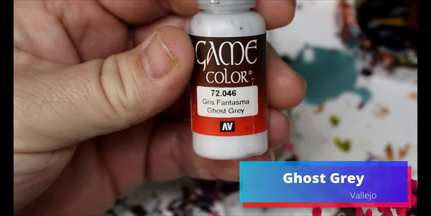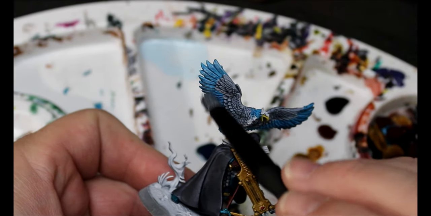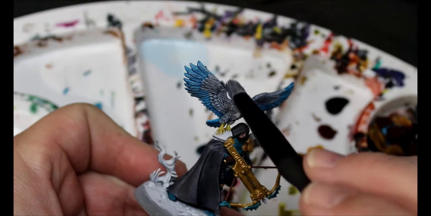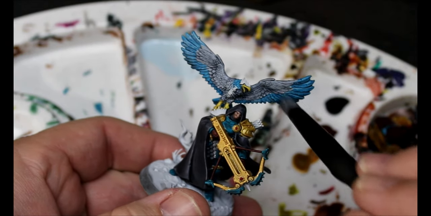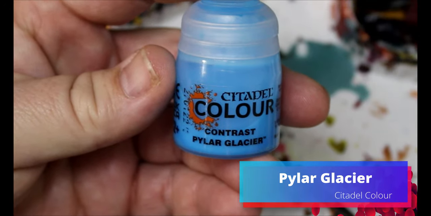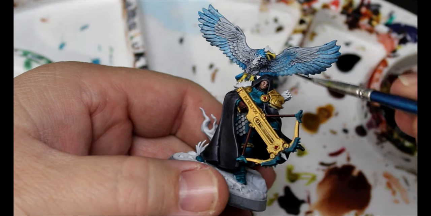Then we're going to take some Ghost Gray, and we're going to dry brush all over the Frostheart and the Space Wolves Gray that we just did. So this is just going to lighten up all the colors that we did and sort of smooth out any of the patchiness that you sometimes get with contrast paints. Then we're going to take some Pilar Glacier here, and this is going to go all over the dry brushing of those two colors we just did.